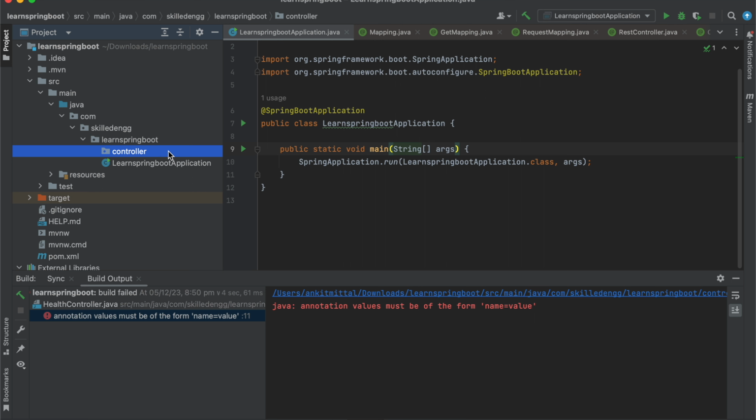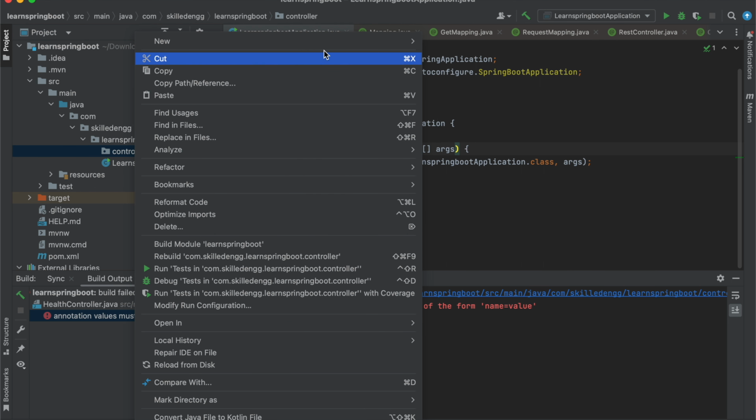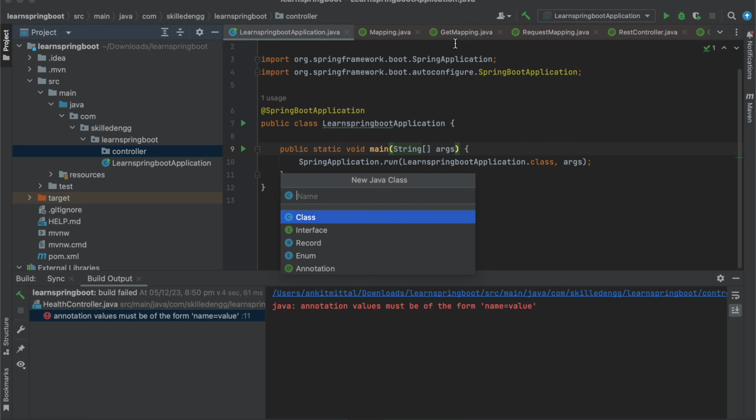course. Now we will create one class inside this controller directory, and let's say we just want to create one simple API which returns in the response one simple string, which is "the service is healthy." Because that API is telling about the health of that service, let's keep the name of that class as HealthController.